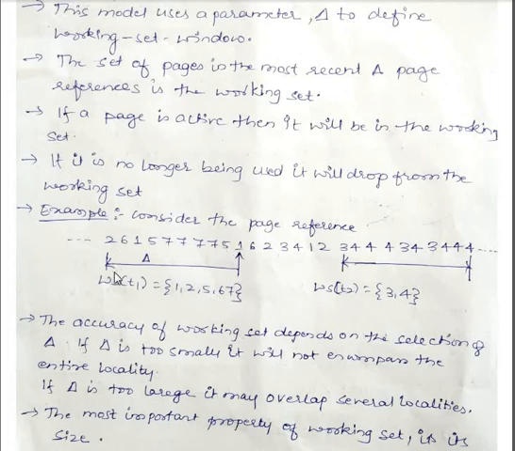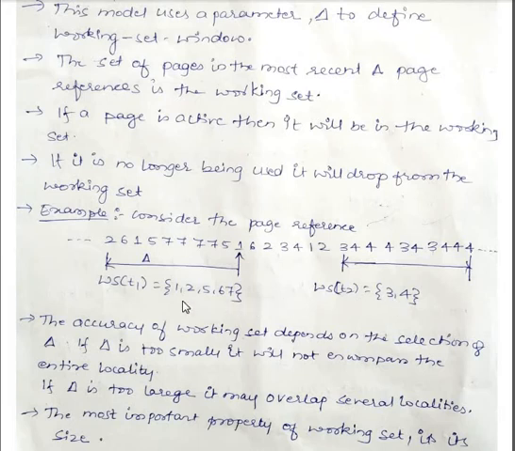So depending on this locality, this is a set of pages which is used for this time t1. At time t1, the process is in this locality. At time t2, I am measuring this much locality. In this locality, what are the active pages? The active pages are only 3 and 4. Repeatedly 3 and 4 are used.